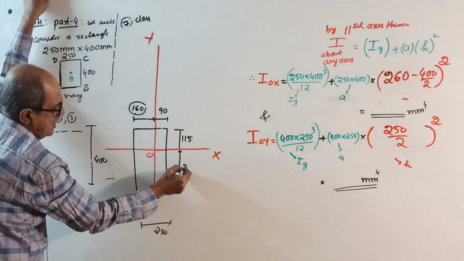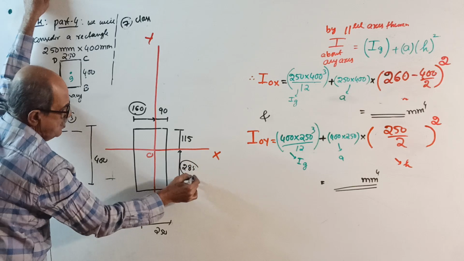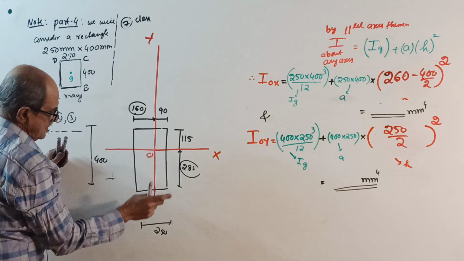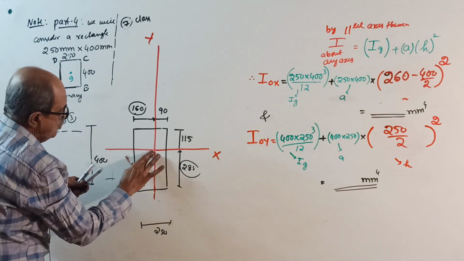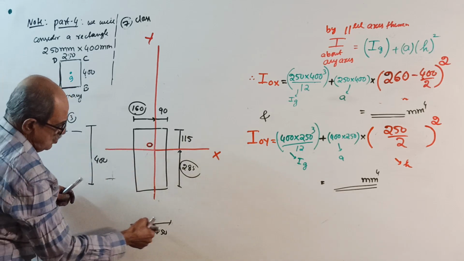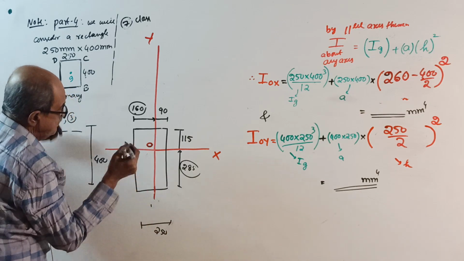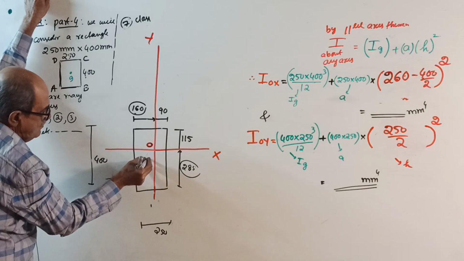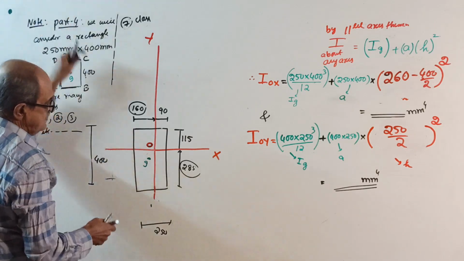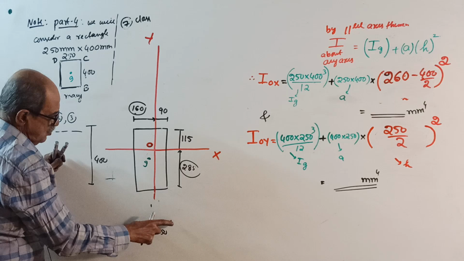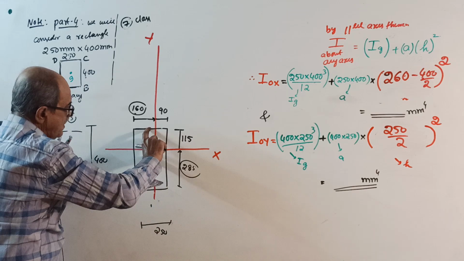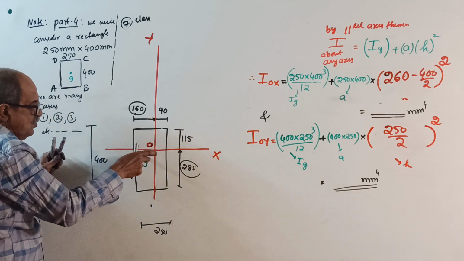This is 285. How? From 400 subtract. Okay, now see centroid. See, 250 by 2. So this is the O point, be careful. This is your O. Centroid marking: 250 by 2 is somewhere here, 400 by 2, centroid will be here. See, this is the centroid for the rectangle. Remember, 250 by 2, 400 by 2.